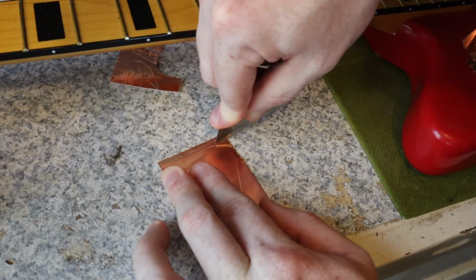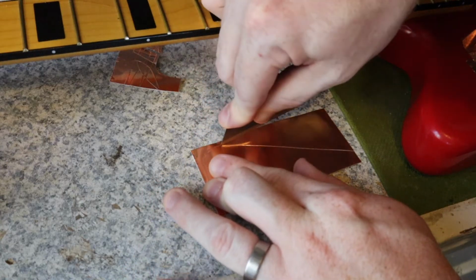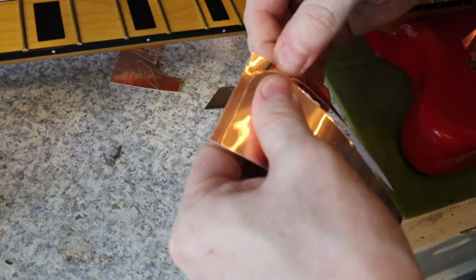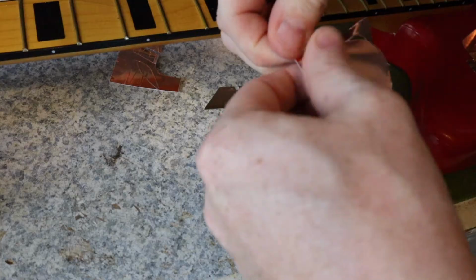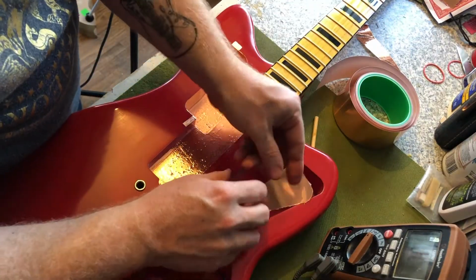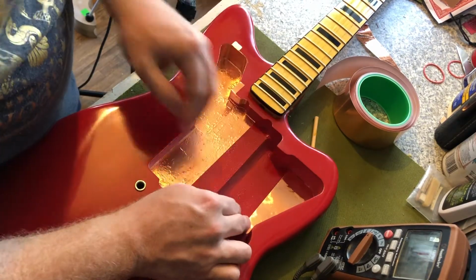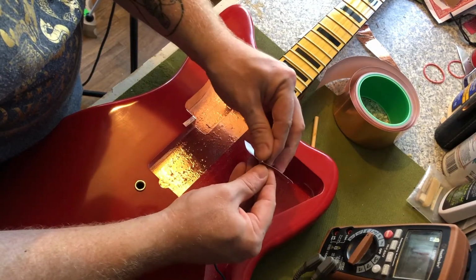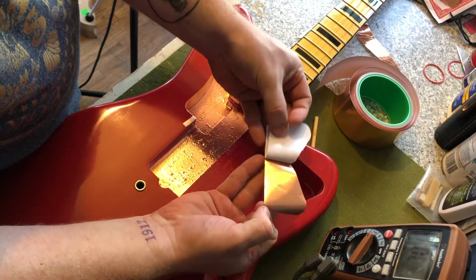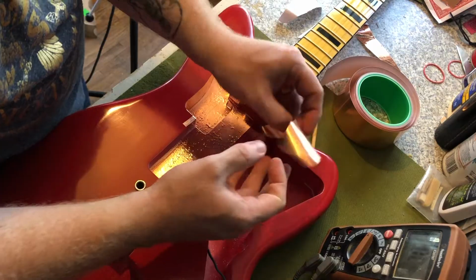It doesn't have to be perfect, it just has to be close enough because you're gonna overlap the corners anyway. So now that we've got that, peel away the excess foil, just like that. I'm gonna take that piece and test fit it, just to make sure that I did a good enough job. And that looks like it'll lay flat in the cavity, so I'm gonna peel off the backing. Make sure to peel the backing and not peel the foil off because that'll make it twist.